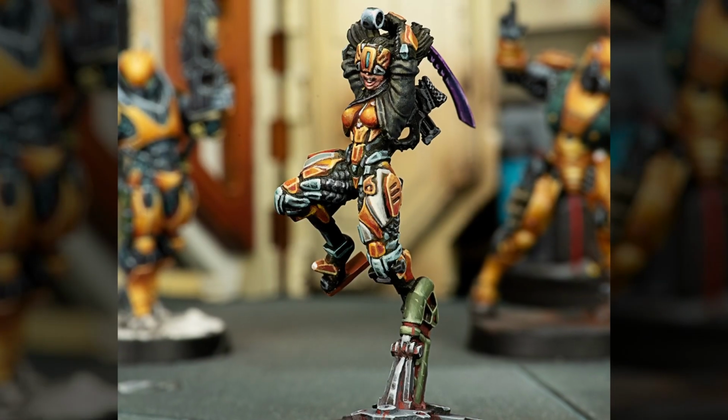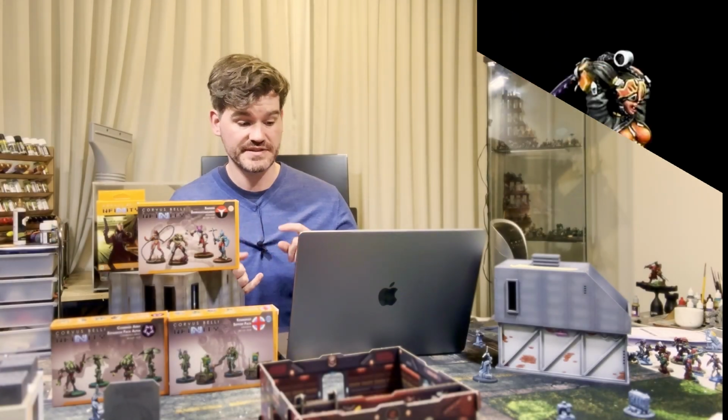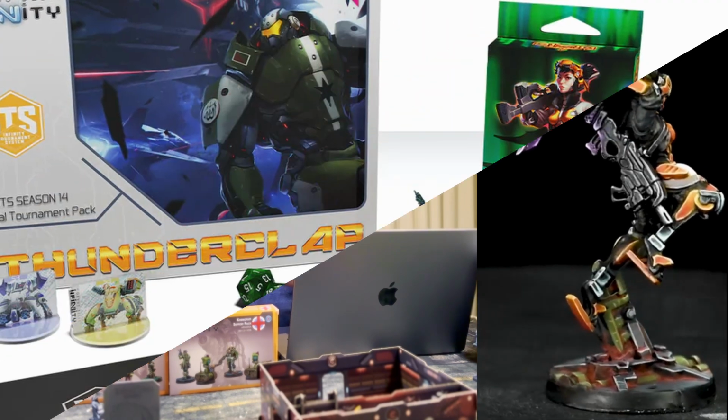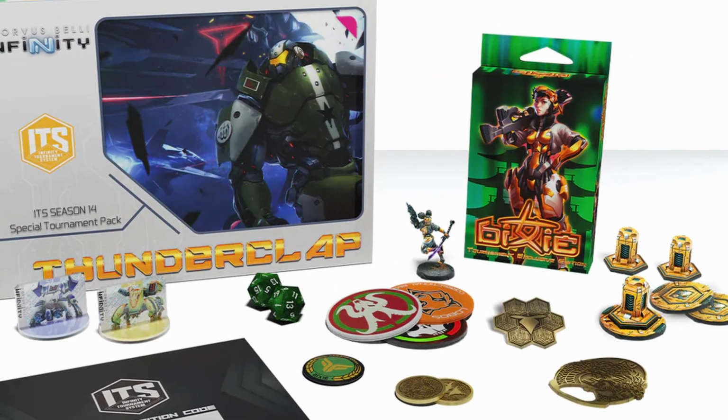Where to begin, really? I'm actually going to begin with a model that isn't in this set, not because Corvus Belli didn't send it to me, but because it's actually on loan at the moment. That's Bixie. So you'll recognize this, it's the Jade Champion. It is a fantastic sculpt. It was released as an ITS winners model for ITS season 14, it must have been.